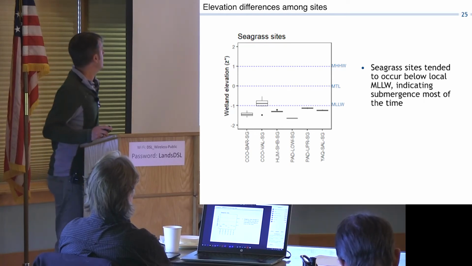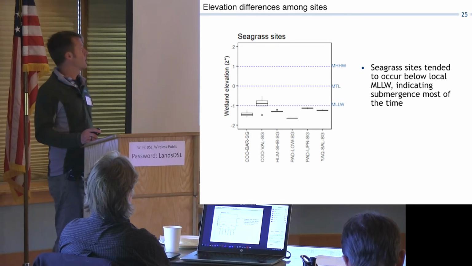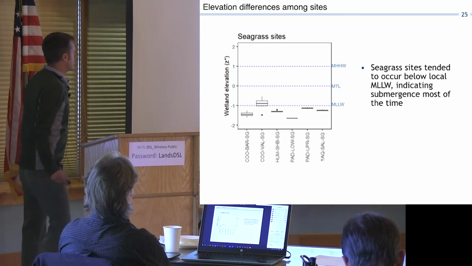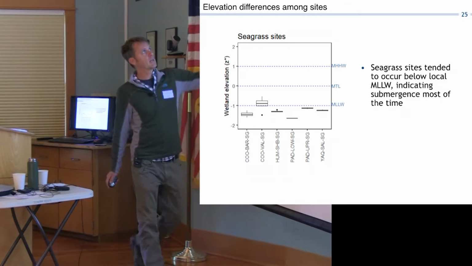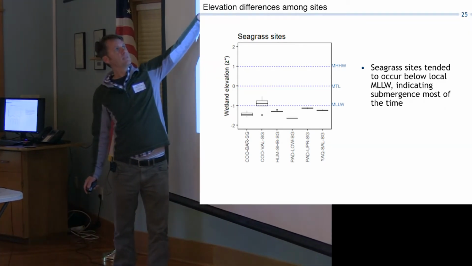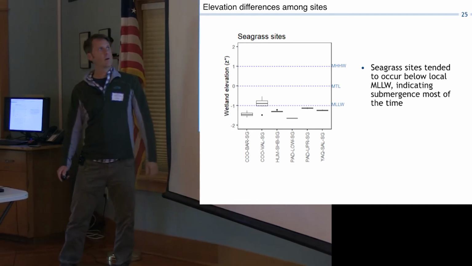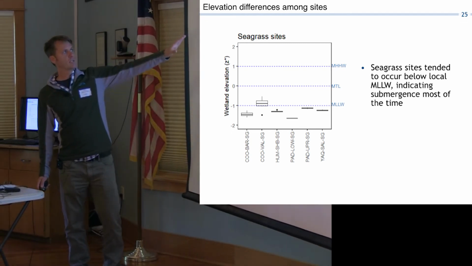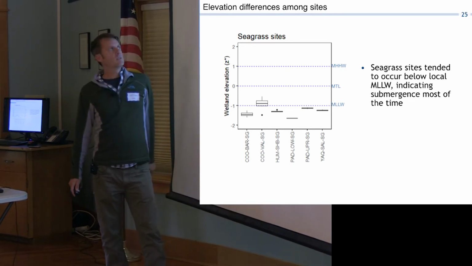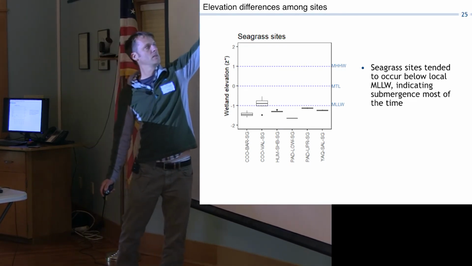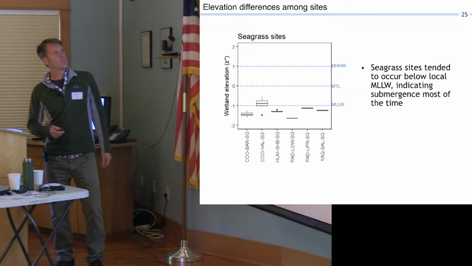Okay, so these are some data that show the elevation differences among our eelgrass sites. These are the 6 eelgrass sites that were studied. Mean tide level is here at 0. A Z-star of -1 is local mean lower low water. And we had some variability. These are sort of at the very bottom of the intertidal for the most part. The Volino Island seagrass meadow is a little bit higher.